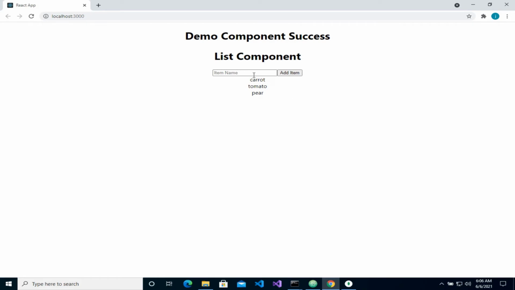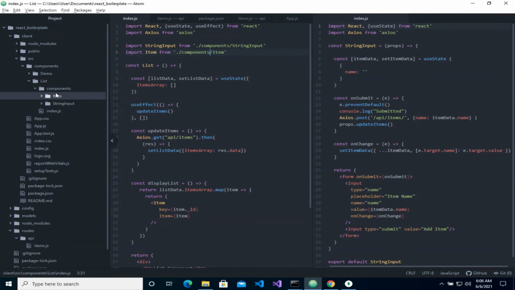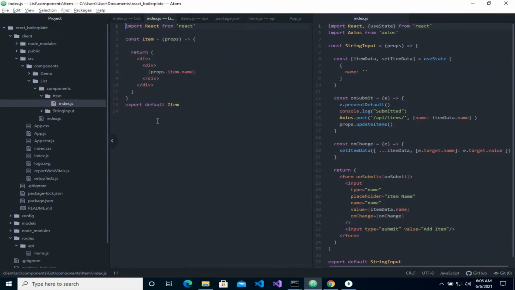Now from here we need to be able to update the names of each of our entries within the database. Go back to our code and we need to access the items component. We'll create an additional div in order to store a button which once clicked will give us access to a text input to be able to change the name of the item.